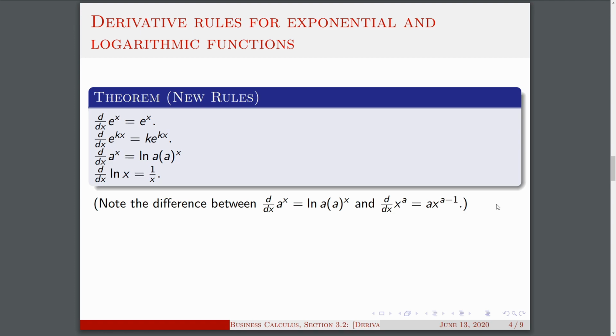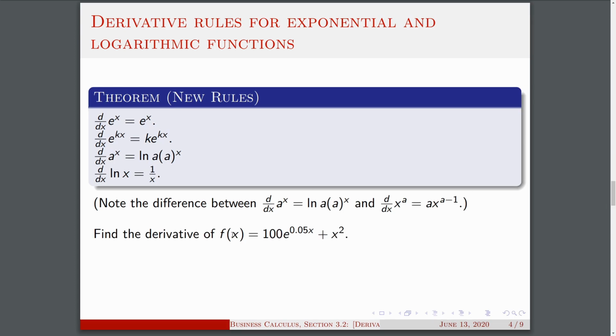All right. So note the difference here, because I do see some students try to conflate these two rules, and they're very different rules, as you can see. So note the difference between a to the x and x to the a. Here the variable is the exponent, and here the variable is the base, right? And so those have very different derivatives. So make sure you are good at recognizing, is this an exponential function or a power function? Because how you'll work with them could be quite different.